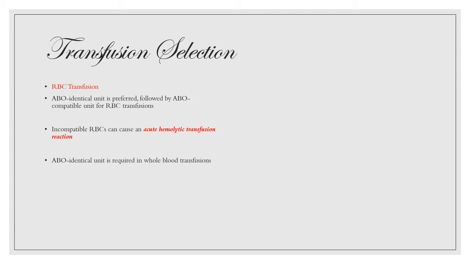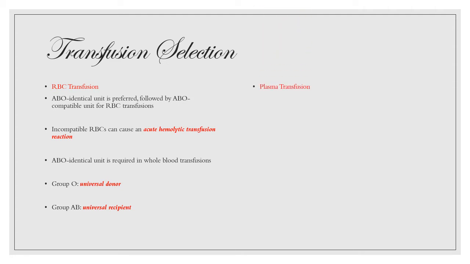So the only thing you can give is blood that matches without causing an issue for the patient. Group O is considered a universal donor. So we're giving red blood cells. Group O can give to a patient because there's no plasma in the packed red blood cells, we've taken that off. Group O red cells don't have the antigens that would react with the antibodies found in A, B, or AB patients. Group AB is considered a universal recipient because they have A and B antigens. They can receive A blood, B blood, or O blood.